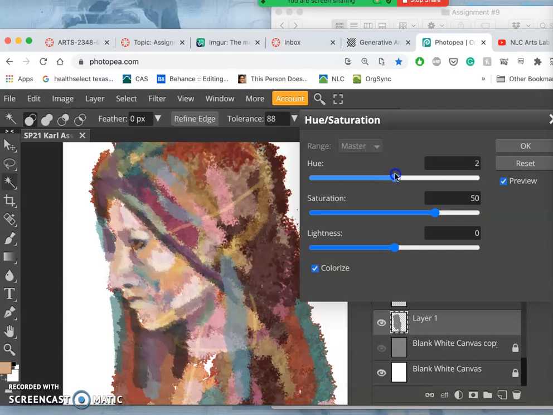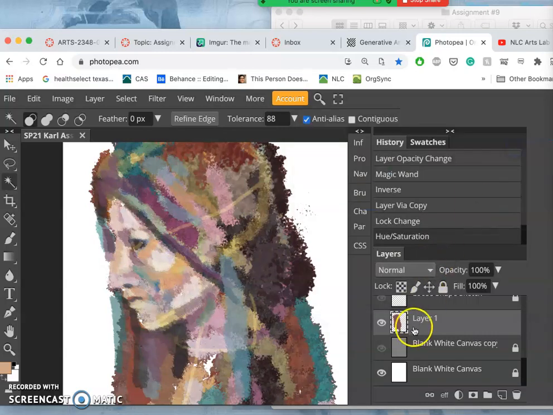So let's see, that's neutral. Well, that's not neutral. This would be neutral. So I'm just going to push it and warm it up a little bit. Oh, but I really like those strong blues. So let me just... yeah, I'll just deepen it a little. So that versus that. And that's just changing the hue underneath.